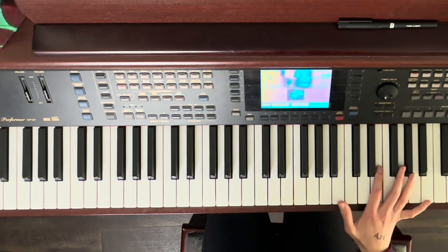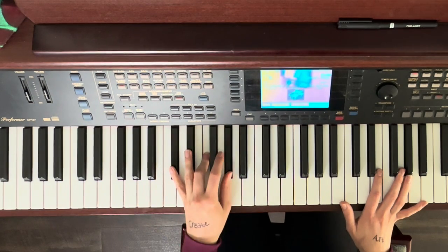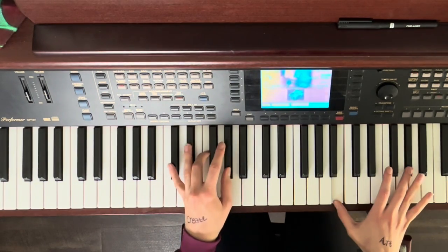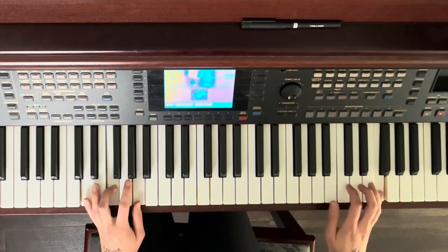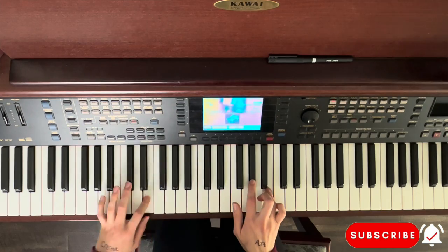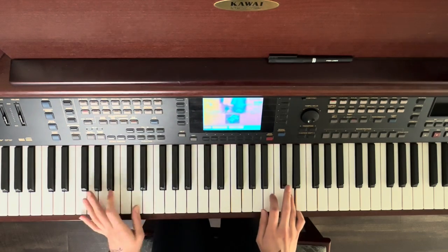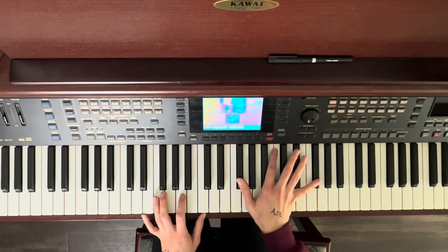Now on this little interlude part where there's no lyrics, you can just play the chords, like the earlier section. Then back onto the arpeggios. Remember the octaves now in the right hand?